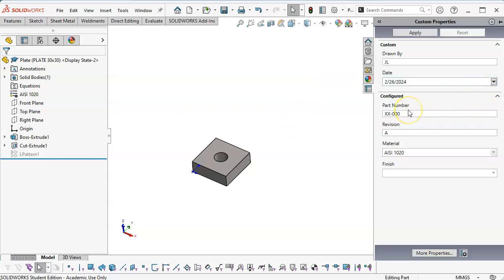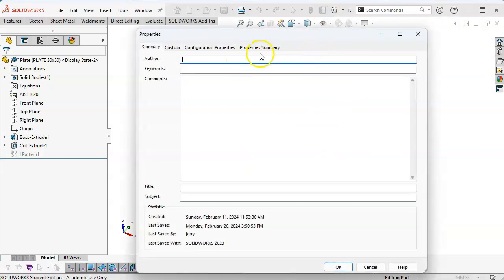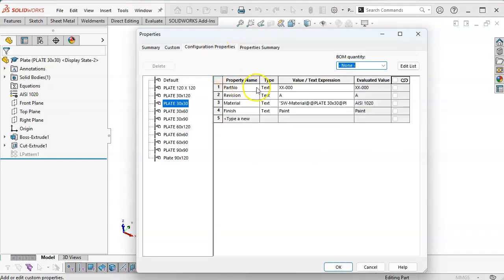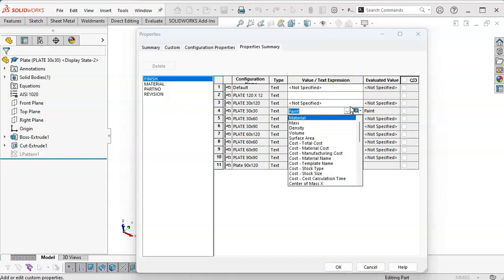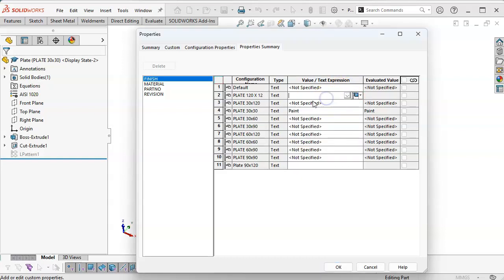Going back into the custom properties, I would look at finding those. I think I did paint on the 1040, so we can apply that. All right, so let's jump back into the file properties. Part number, finish, paint, and then we get over to the finish, not specified. So is it going to give me the list?